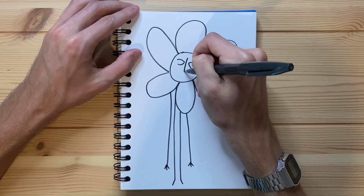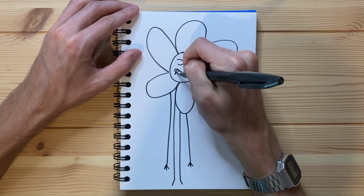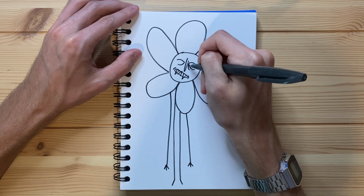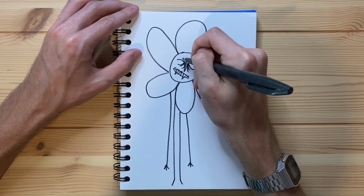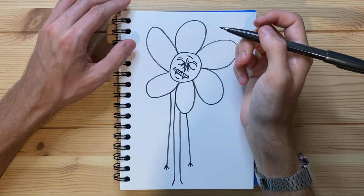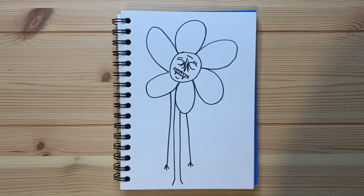There we go, there we go. Perfect. Oh, some teeth too. There we go. Perfect, perfect. Oh, looking good, looking good. There we go. Oh, perfect, perfect. Wow, this flower is really coming together. And there we go. There's the flower. But it's not done yet.